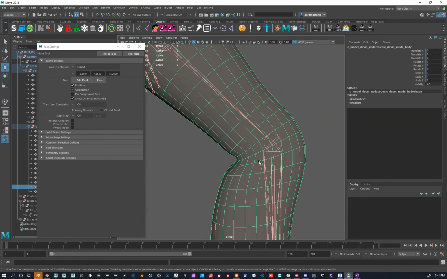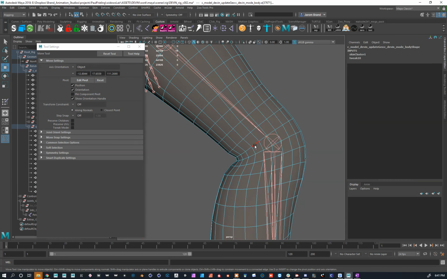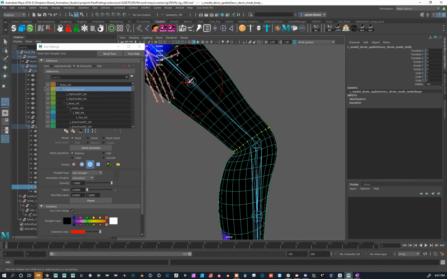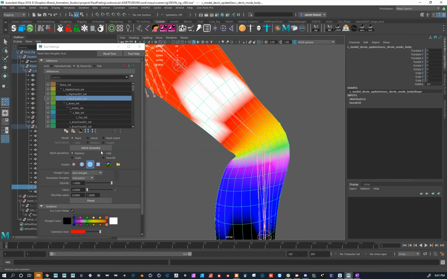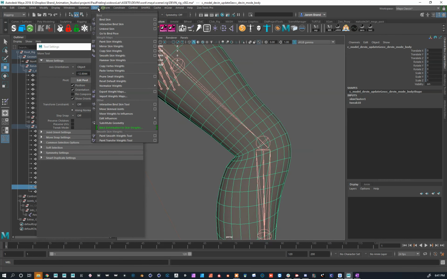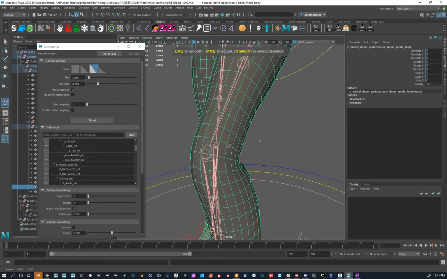And then I might have taken a little bit too much off, so I'll come in here and add a bit more. I'll add just a bit in here. And then smooth it again.